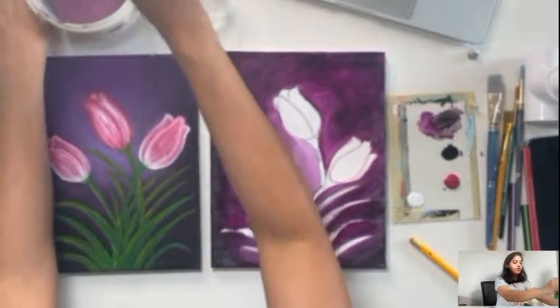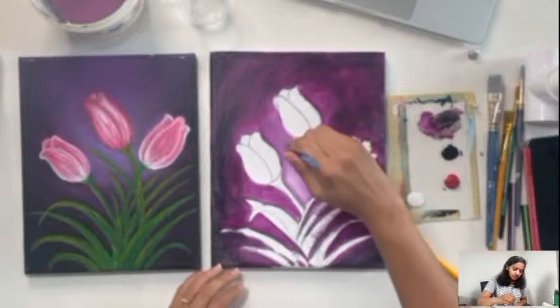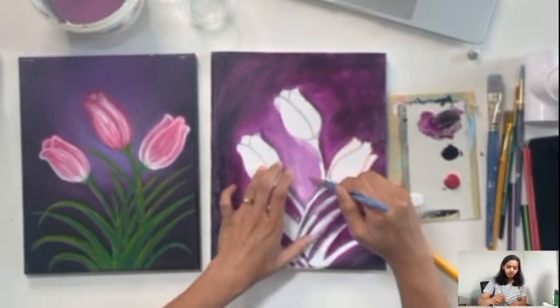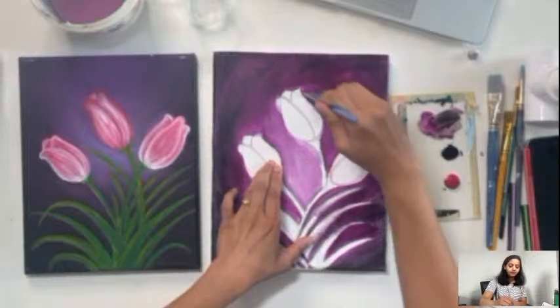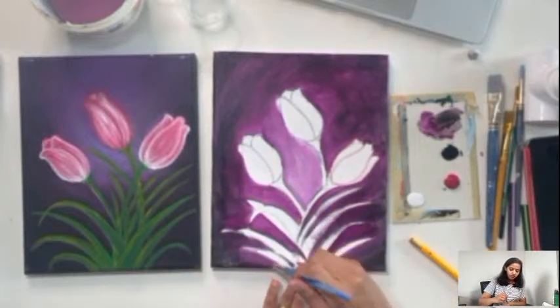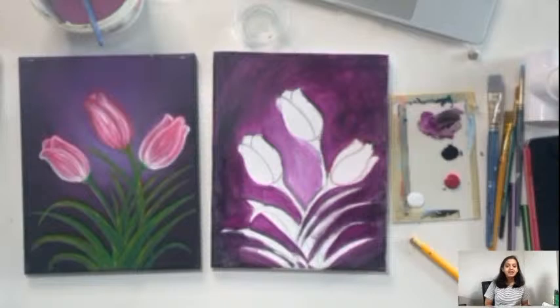So now I'm going to use a little bit white on this side and just going to try to blend this slightly. So see, I'm using a clean water. I have another water here, which I'm using for lighter shades, okay? I have two jars of water, one bigger one for cleaning the brushes and one to just use for clean paint. Okay, so yes. Oh wow, Prasad, you're using watercolors. Nice, good.